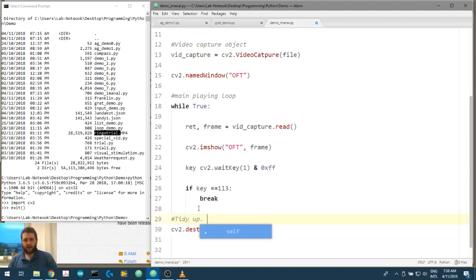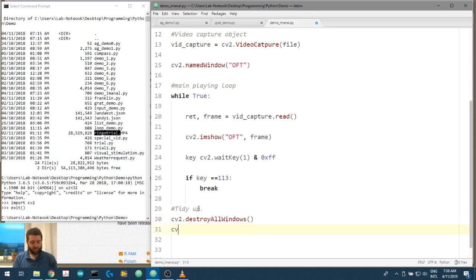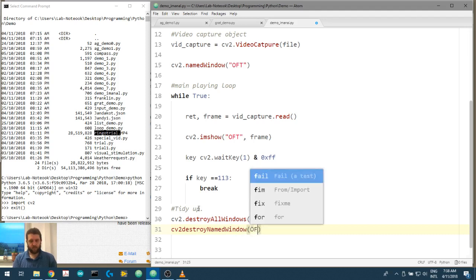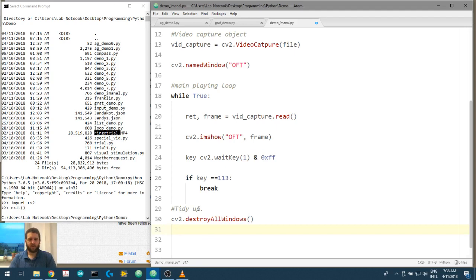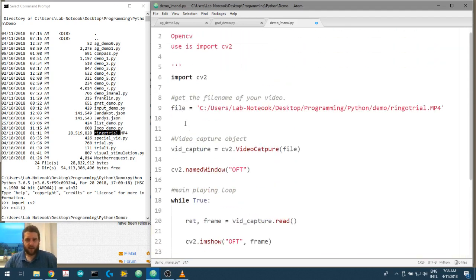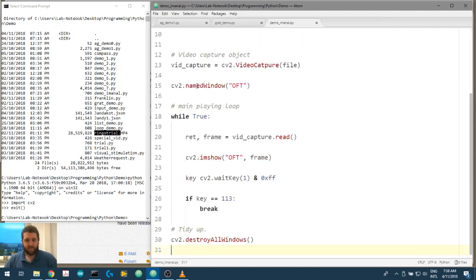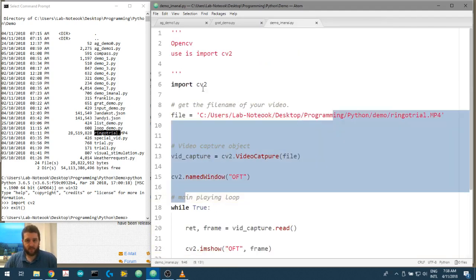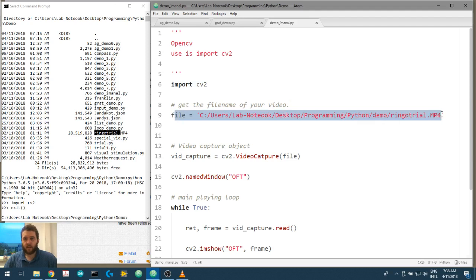So this is tidying up. Now we could use destroyWindow and use the name here that we gave it. Okay, but we'll just destroy all windows there. I know I didn't put the dot there. So here, we'll save that. We import cv2. We then get the pointer to the file.